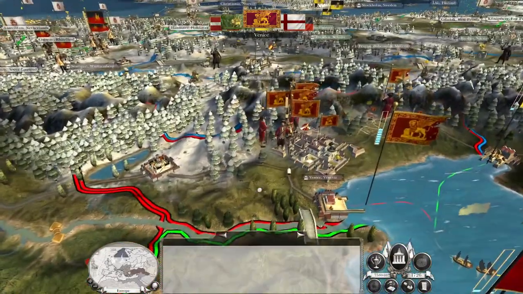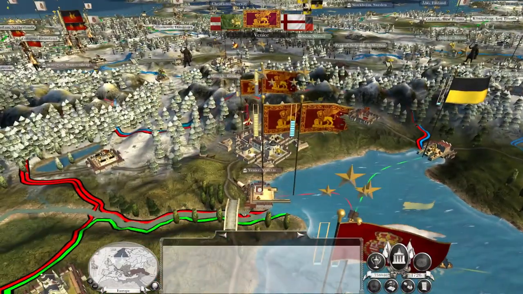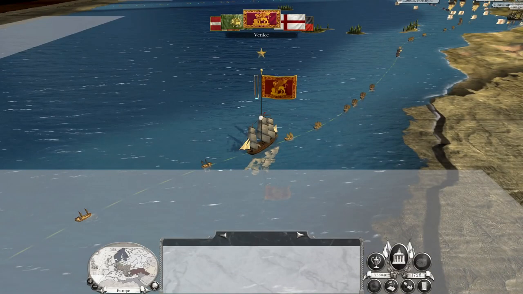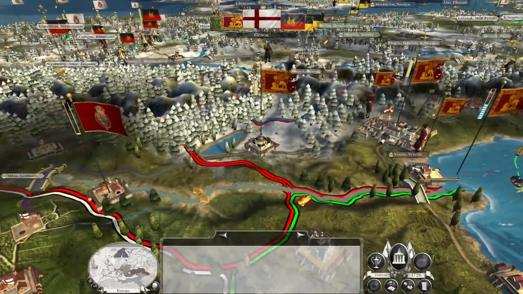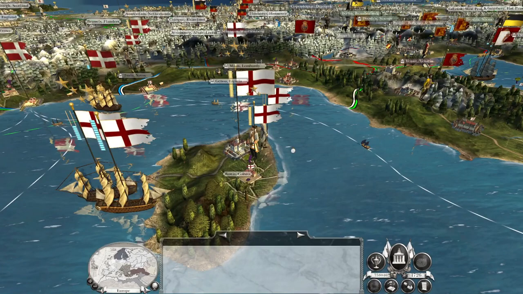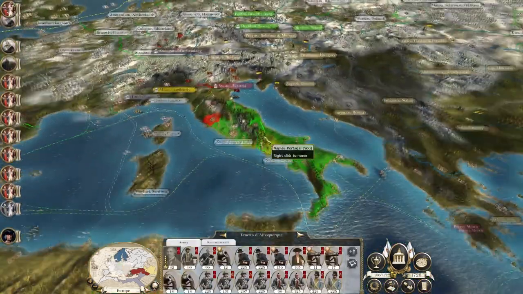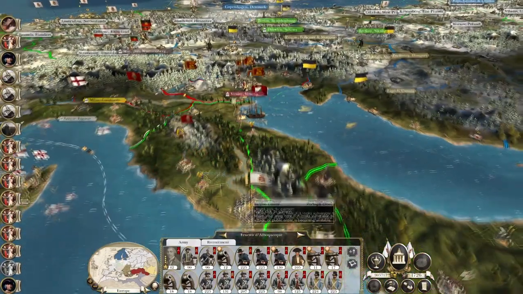And now Austria smells blood. I think you screwed up big time there, Venice. Because they've got a front line with us. That's what it is. But yeah, Venice also has Greece. So Austria wants Greece as well as Venice. So you drive up the east side.